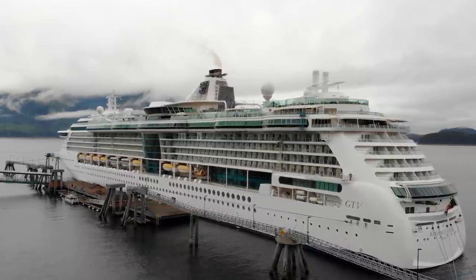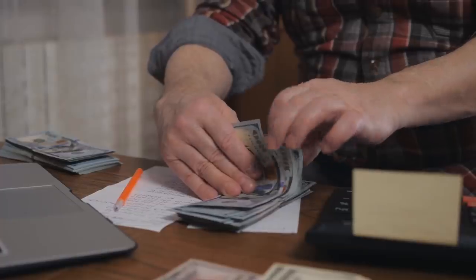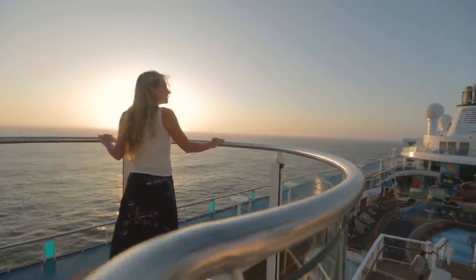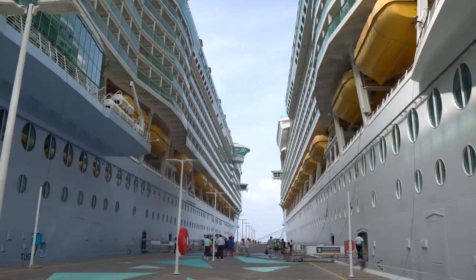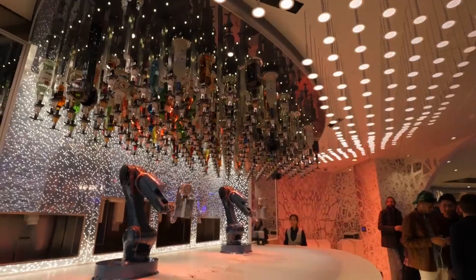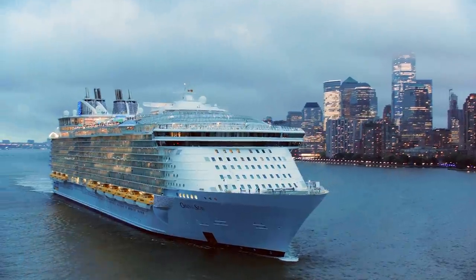This means being able to afford a bigger cabin on a Radiance or Voyager class ship than on a similar Oasis class sailing. However, don't ever book a cruise purely on price. One big mistake a lot of first-time cruisers make is just looking for the lowest possible price, ignoring what the ship does and does not offer, and then getting on board disappointed — no water slides? No sushi restaurant? If you go for the lowest possible price, you're going to save some money, but you may end up disappointed because you picked a ship that doesn't have exactly the things you wanted.